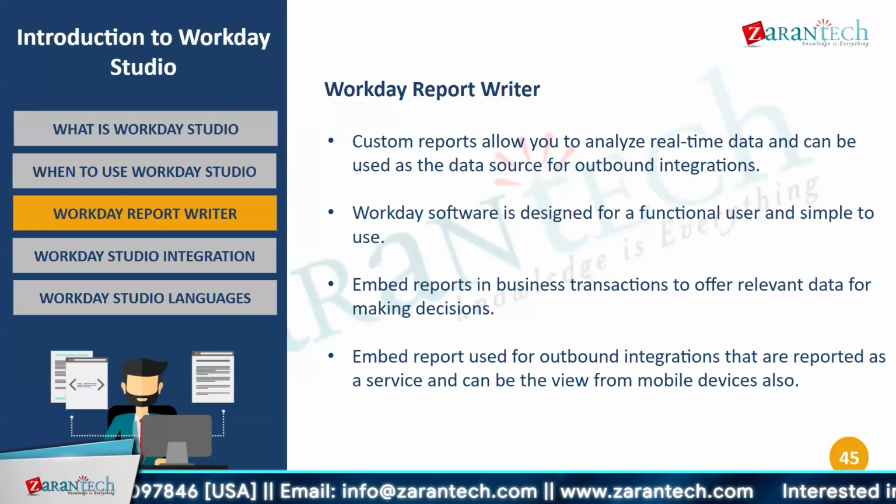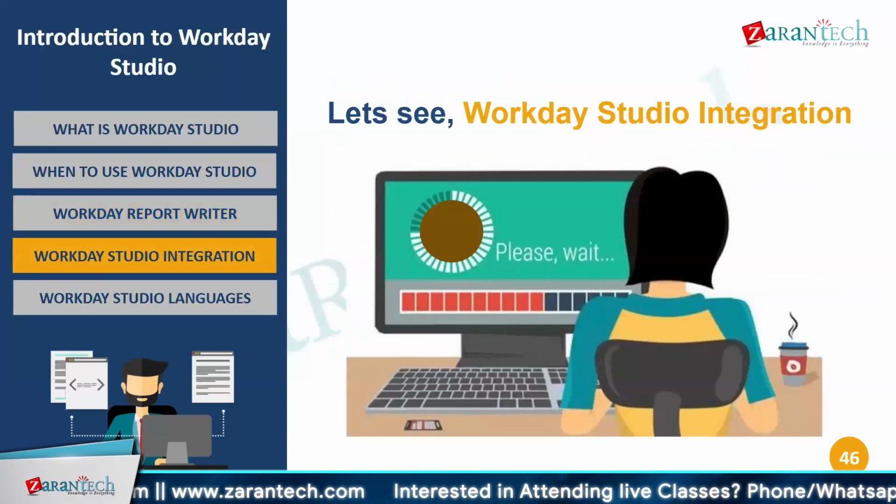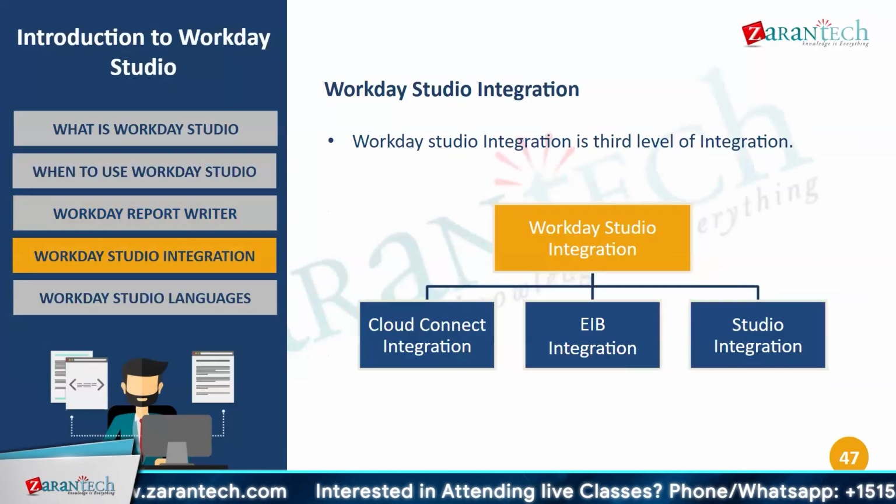The embedded reports in business transactions offer relevant data. Embedded reports are also used for outbound integrations. Outbound integrations and reports would be EIBs that you can develop. Okay, Workday Studio integrations. Workday integrations are basically divided into three categories on a higher level: Cloud Connect integrations, which are your core connectors, then EIBs that use your custom reports, and then the most complex one, the Workday Studio integration.